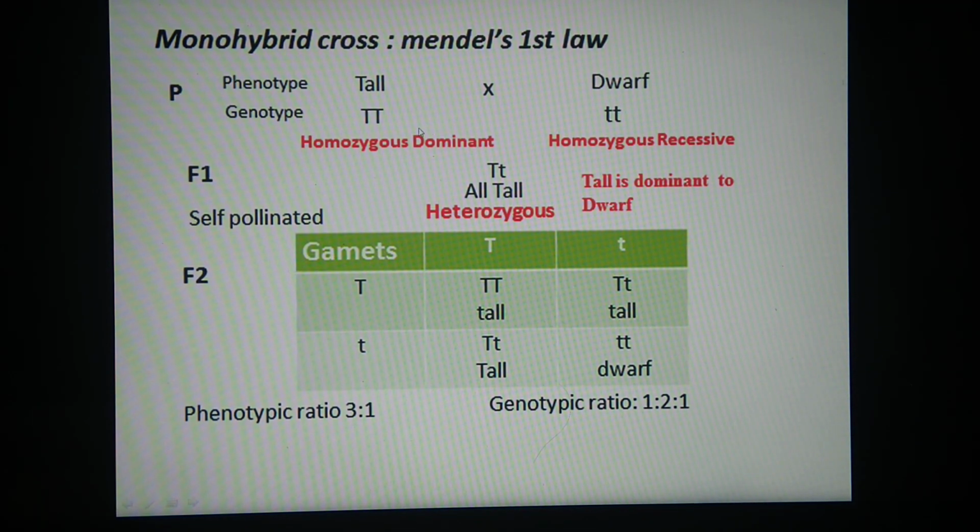Again here monohybrid cross. What is this law of segregation? Here this capital T small t is the hybrid plant. When it undergoes gamete formation, this gene capital T gets separated from small t. So these two types of gametes are formed. Even though they remain together for a longer period of time, they do not contaminate each other and enter into separate gametes. As they do not contaminate each other, there is no blending, there is no mixing of the genes. Hence we can say that they are pure, and hence this law of segregation is also called law of purity of gametes.